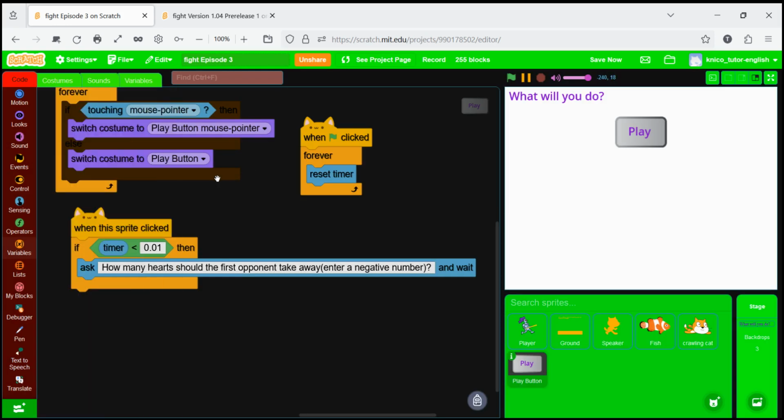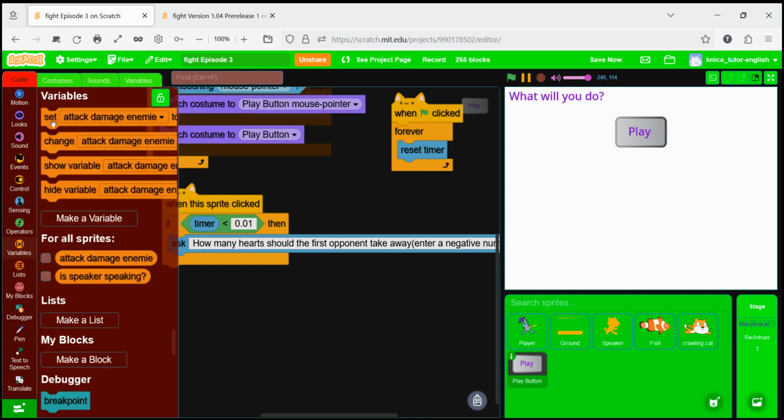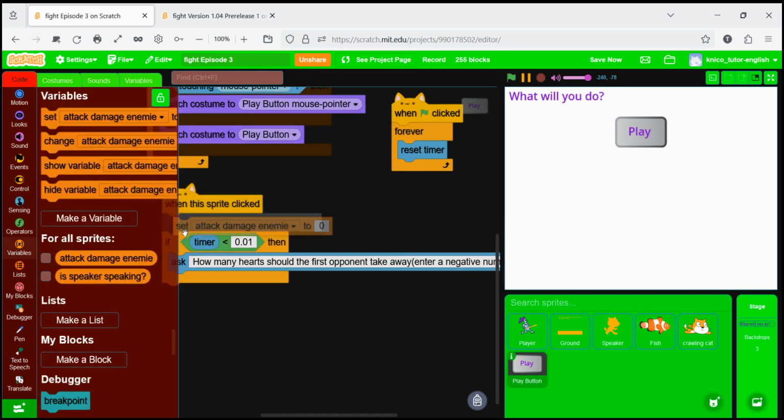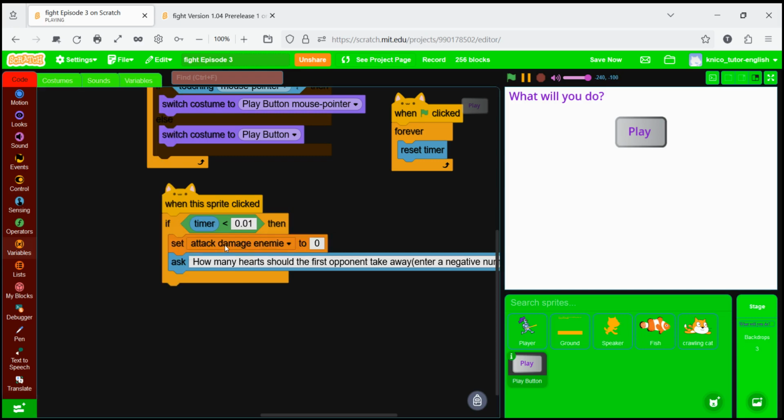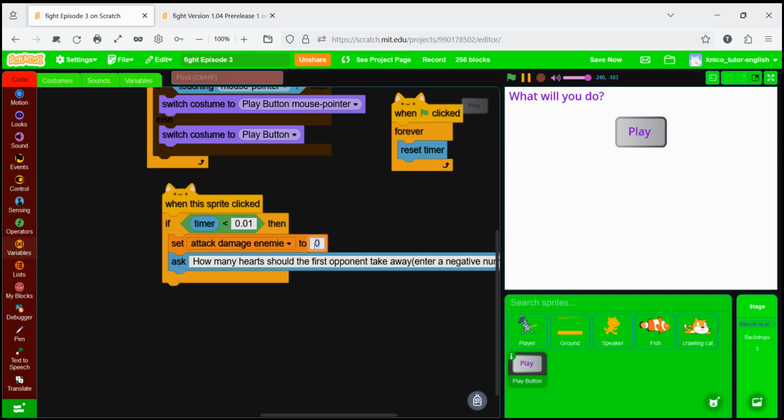Okay, and when this sprite clicked, if the timer is less than 0.01, we set attack damage enemy to 0.